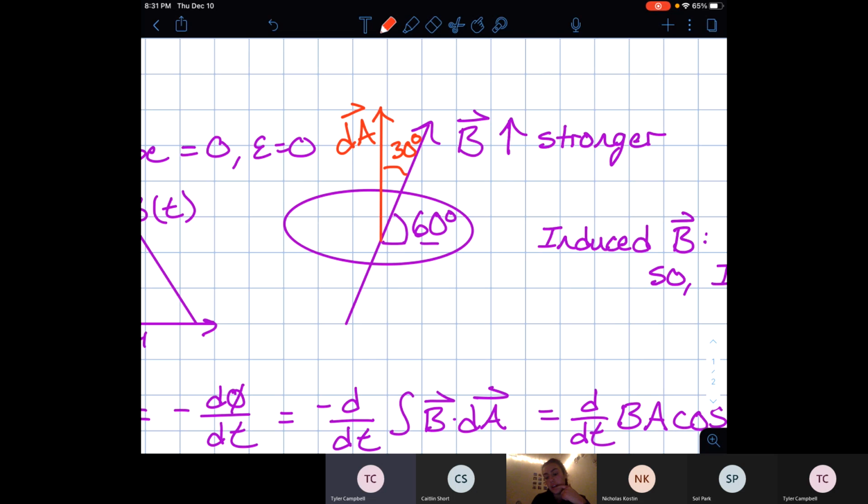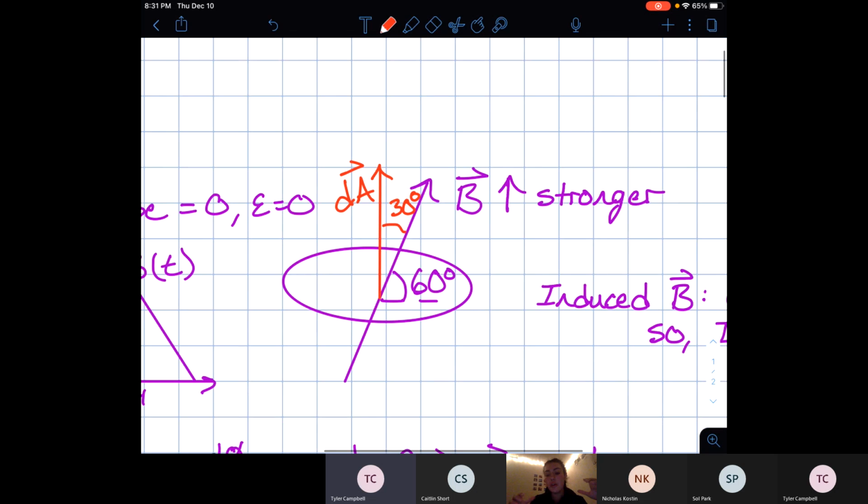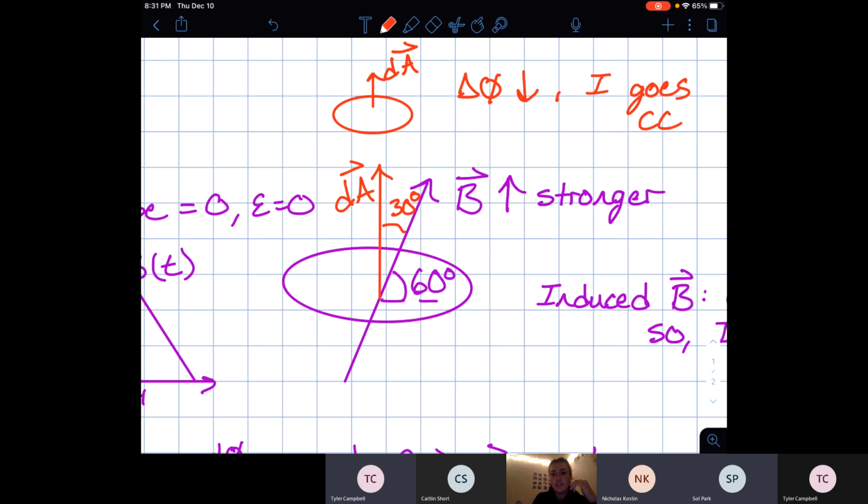Okay. But on the contrary, I know it's kind of weird to think about, but I think what helps visualize is, let's say you have the same example, but your area is getting smaller. So if your area is getting smaller and smaller, that vector that's going vertically is getting shorter and shorter, right? Because you have less flux going through. So your change in flux is actually down for that situation, which means your induced current would go up, or counterclockwise. Okay. Does that make more sense, kind of? Yes. Cool. Yeah, Lenz's law is definitely a little confusing, but I'm glad you asked that because that's a good problem.